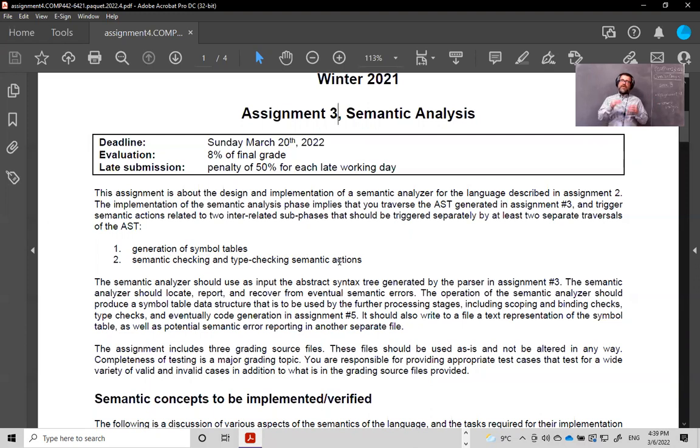So what you do is traverse the tree, and as you come upon nodes of a certain kind, it will trigger a certain semantic action. In the first phase, you come across, let's say, a class declaration node, and then you create a local table for this class.